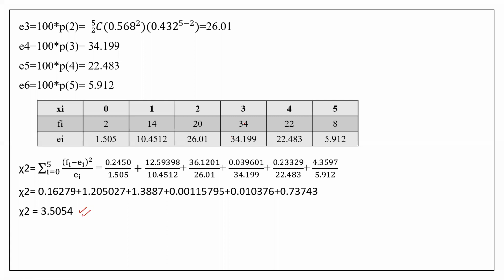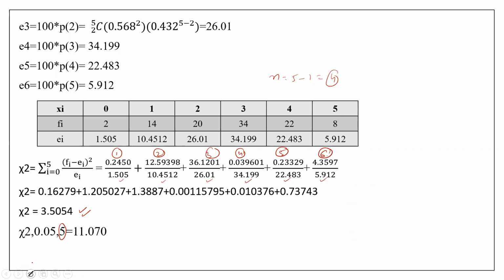So we are testing this at 5% level of significance, and what is the degree of freedom? How many pairs have you taken? 1 pair, 2 pair, 3, 4, 5, and 6. So 6 pairs means 6 minus 1, 5 degrees of freedom we have to take. Don't count n, because n value we have taken as 5 in this case. So don't write 5 minus 1 as 4 degrees of freedom. Just check how many pairs you have taken. This is a good way to identify the correct degree of freedom.